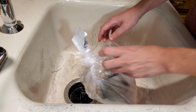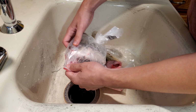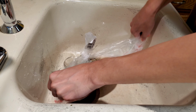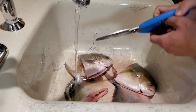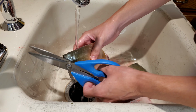Pompanos aren't especially fishy, and since we're cooking this in a spicy broth, it shouldn't be fishy at all. However, we have to take some additional steps to clean the fish, so there's no chance the broth will be fishy. The first thing we have to do is to cut the tail and all the fins off. Using some kitchen scissors is the way to go, but be careful as the wet fish is very slippery.